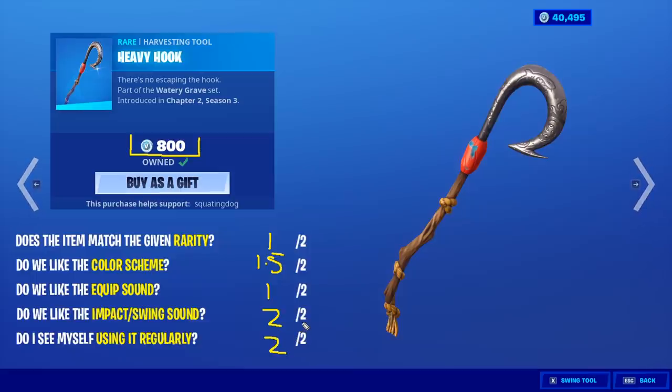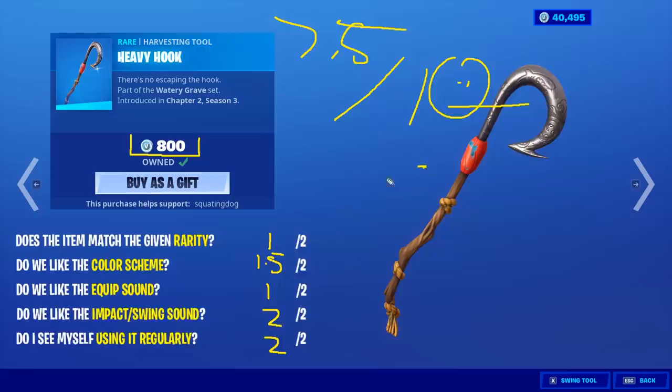Now, Vision is my favorite pickaxe in the game other than Death Valley. And that is a rare as well, but I don't think this is worth a rare rarity. So what do we got? 2, 4, 6, 7.5. All right, didn't plan it. 7.5 out of 10 for the Heavy Hook. Yoink.